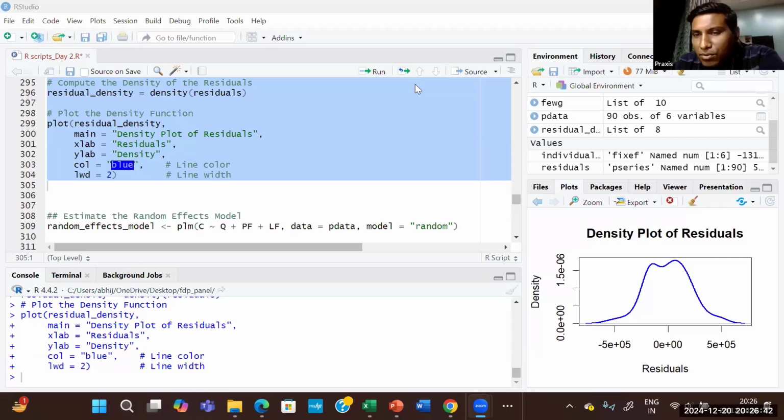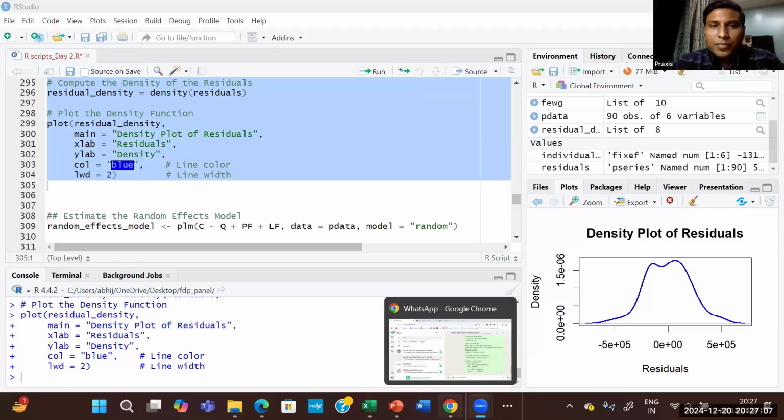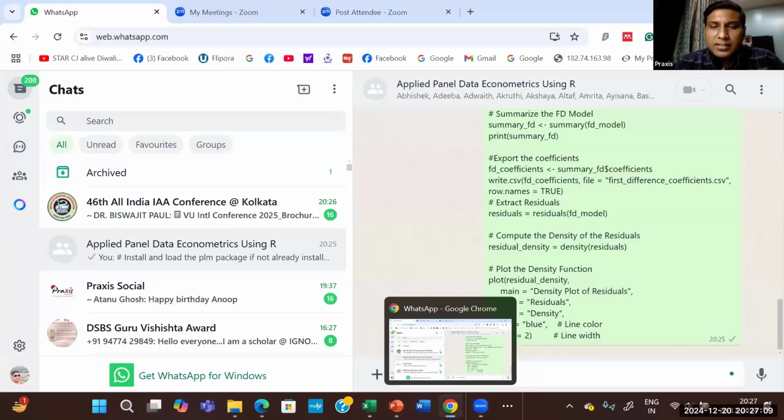Is it okay? I do not know what your name is. Is that fine? Who is that? Someone who has written in the chat. Please, if you can speak up. Okay, no issues. Let me just do the estimation part, and I'll get back to you and explain this part. Right, so what happened now? Okay, so you have done this, right?